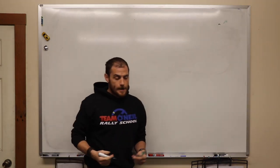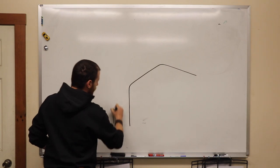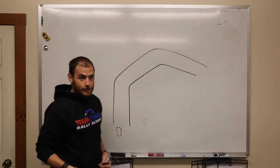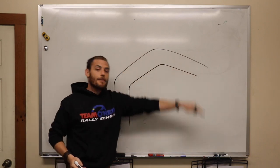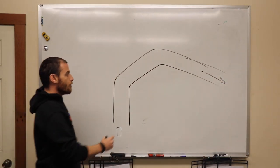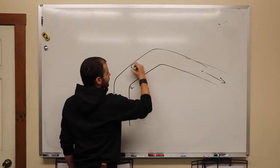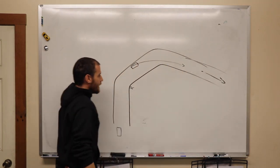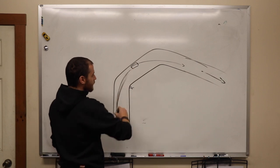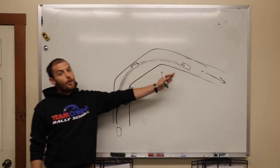When could you early apex corners? One situation is a double apex corner — a right that goes into a right. Your goal has to be to take a conventional or potentially late apex line around that second corner, especially if there's a long straightaway coming out where you want to carry speed. The first turn doesn't necessarily matter so much — your goal is to get positioned so you can carry a long, smooth, continuous radius arc through the important corner.